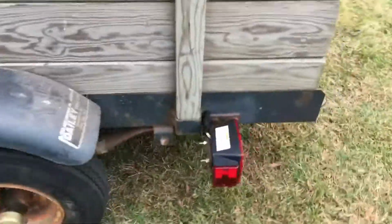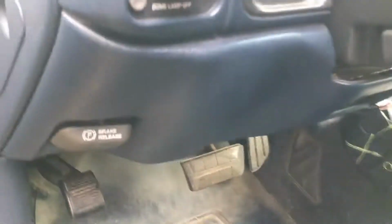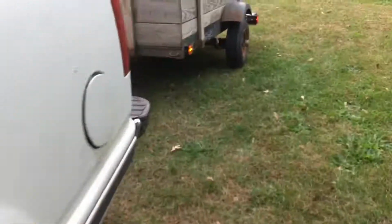So let's do that. Alright guys, trailer's all done. Everything's working. Show you guys real quick. The phone's dying, so I gotta do a quick one. Let me show you the 408s anyways. It's working. Headlights. Turns on the markers. Yep, she's all done. All the wiring's all good.